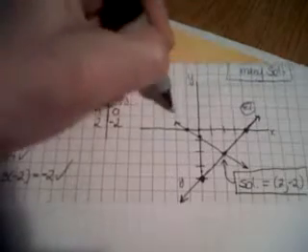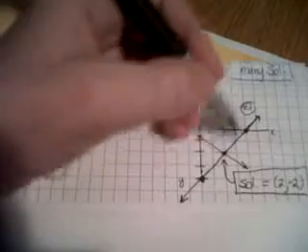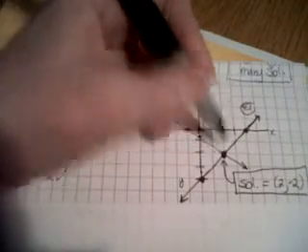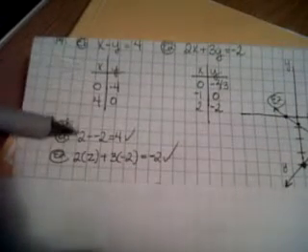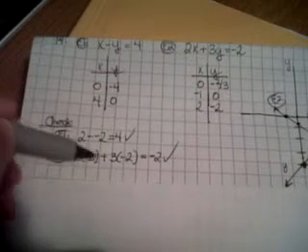I go ahead and graph equation 2, and what I notice is that these two intersect right here. So the solution is 2, negative 2. I can go back and check my work by plugging those points back into the equation. So equation 1 is 2 minus negative 2. That does equal 4, so that checks out. Equation 2, I just plug in x and y. So 2 times 2 plus 3 times negative 2 does equal negative 2, so that checks out.